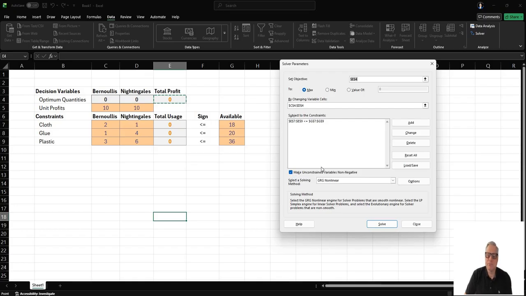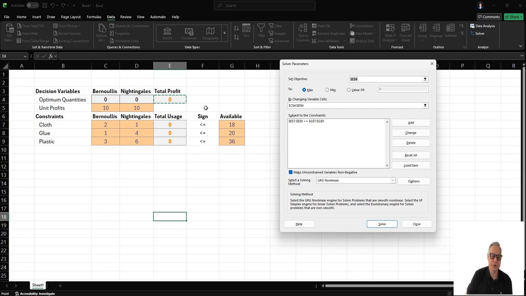Then we typically want to check make unconstrained variables non-negative. That basically means that we want to avoid that some of the optimum values are negative. So we tell Excel, just limit your search to positive numbers.